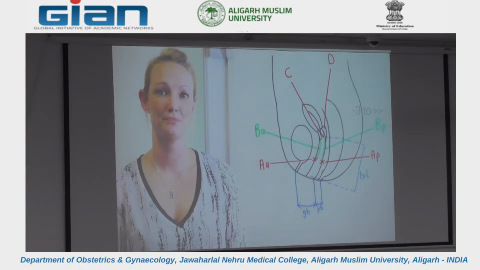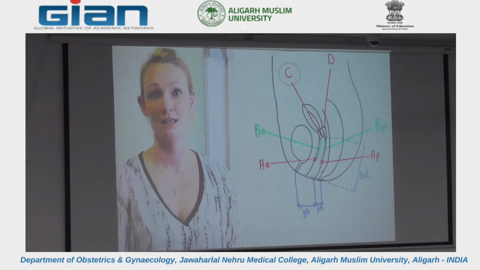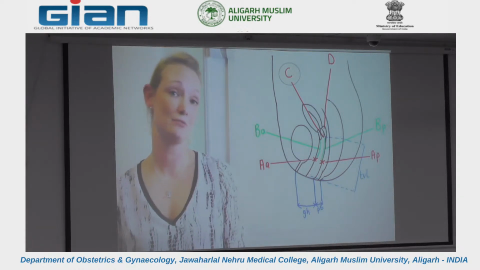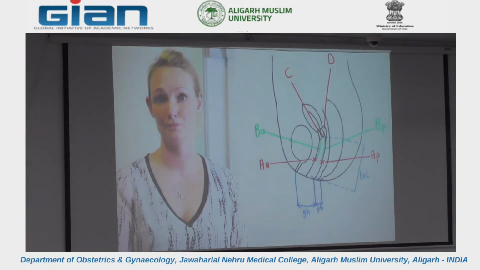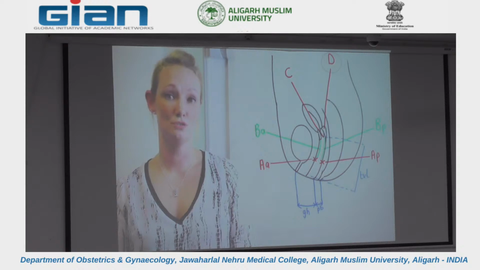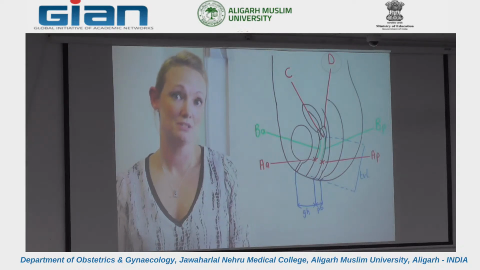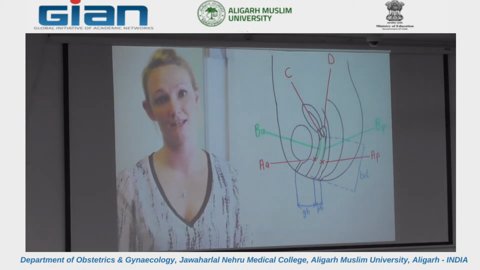7, 8 or more. C is the most distal part of the cervix or vaginal cuff scar if they've had a hysterectomy. So this could have a big range around -10 or could come down to 7, 8 or even more. D is the point in the posterior fornix, and this is often 2 to 3 centimetres above point C, but sometimes the cervix is quite flush with the posterior fornix. This is excluded if they've had a hysterectomy.